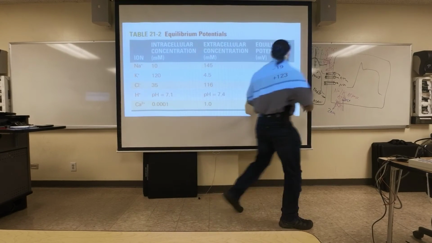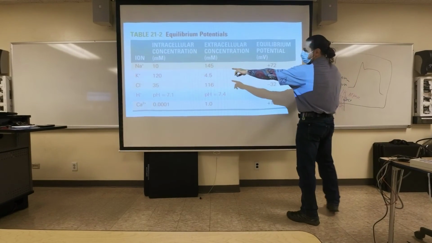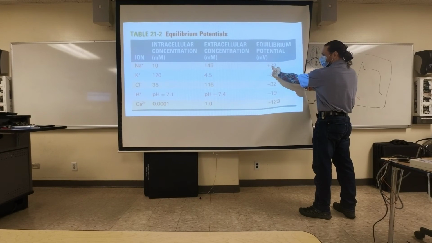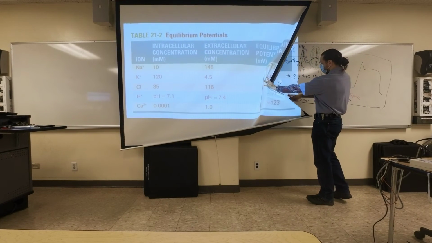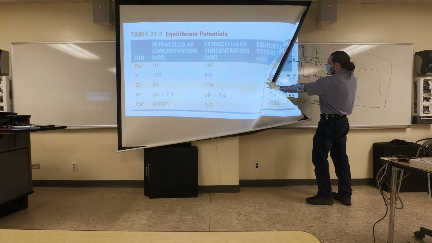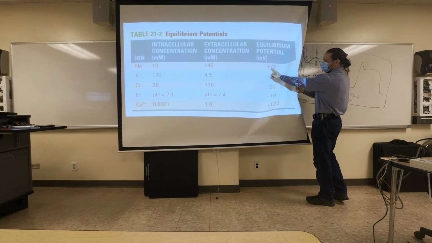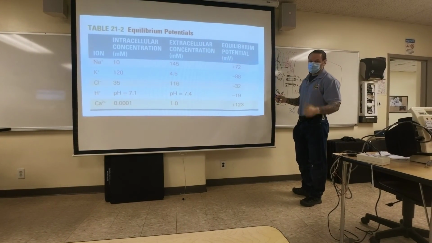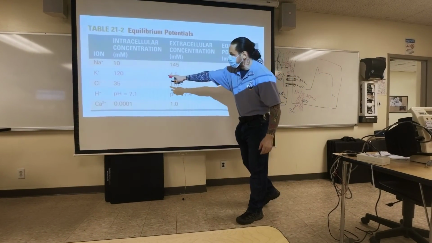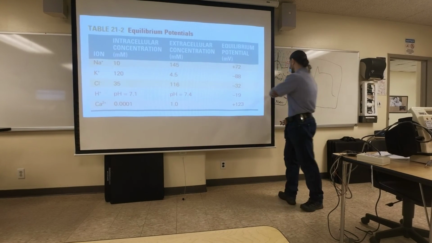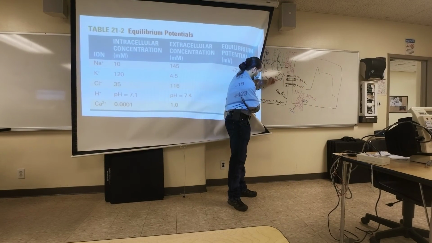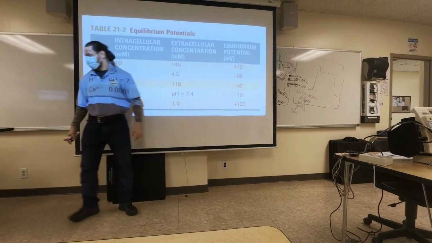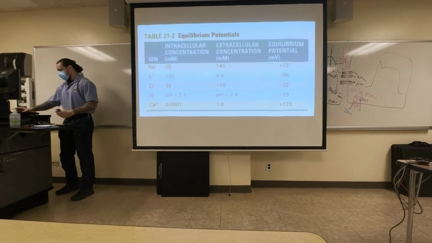So look, so you guys understand how this was working, right? So let's go back to sodium, right? See how it says plus 72? So it wants to reach it. It wants to go to plus 72. So you see how the sodium comes in, how it's taking it to positive 10, because it wants to go to positive 72. But before it does that, other channels start to work. Then we look at potassium. Potassium wants to go to negative 88, right? See how it goes back down to negative 90? So all of these make sense, hopefully, to you guys.